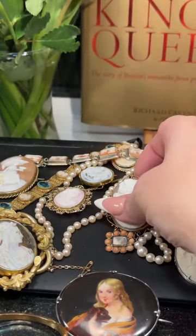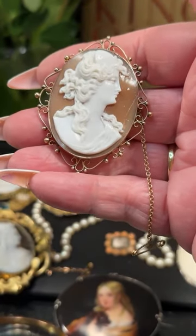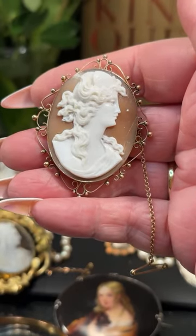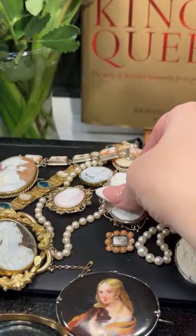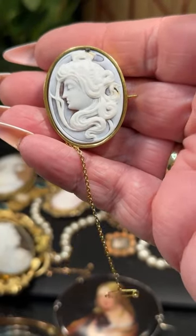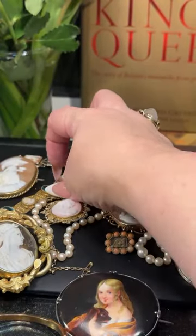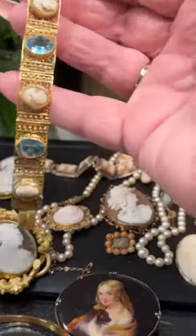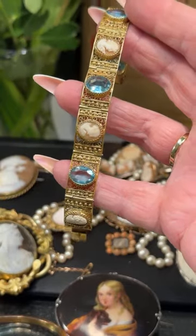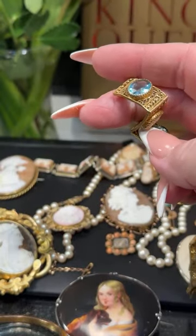I mean, if there's one that you see that you want to see, I love the filigree in this one. I think she's set in 14. And I love her face. She's Art Nouveau. This one is Art Nouveau as well. Can you tell I like Art Nouveau, ladies? Just a little bit. Just a teeny bit. Not so you could tell. This is sterling and gilt, with these aquamarine-colored stones, but they are crystal. But the filigree work on this is beautiful.